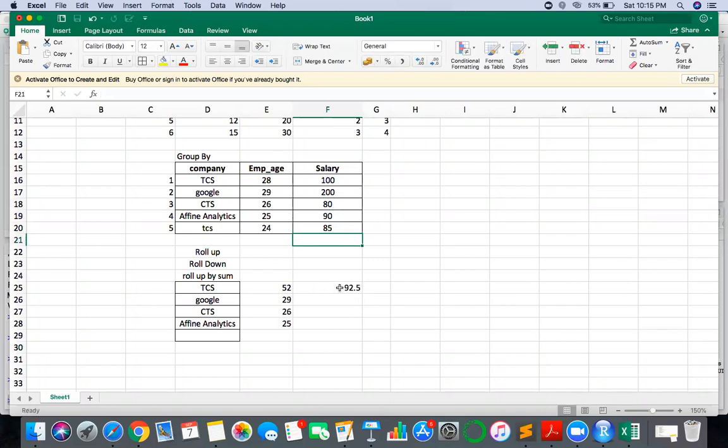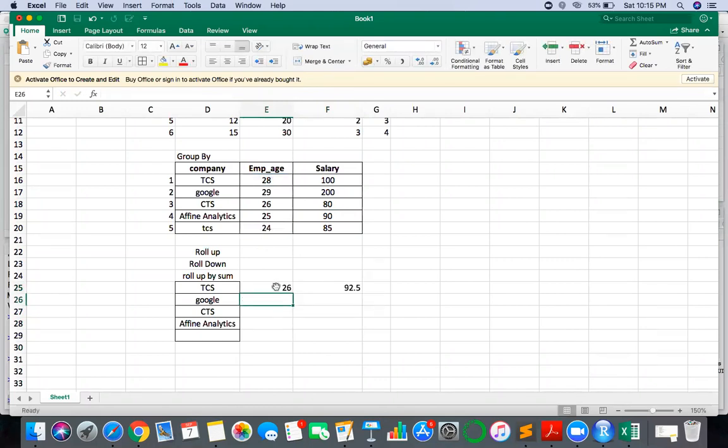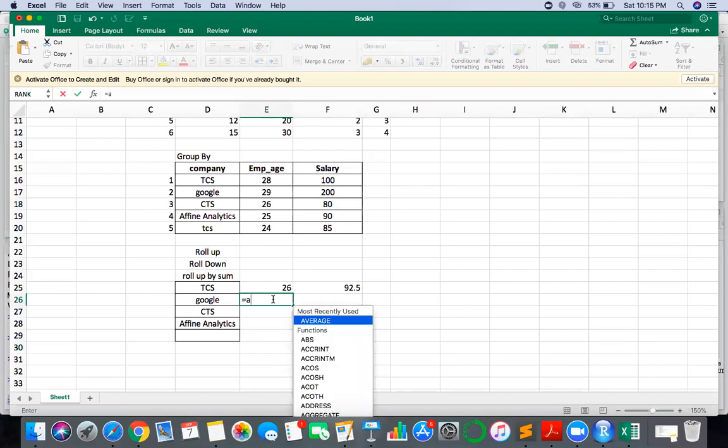So my average salary of TCS is 92K, and let's work on the age as well. My average age if I roll up TCS will be the average of 25 and 28. So this will be my average for TCS.